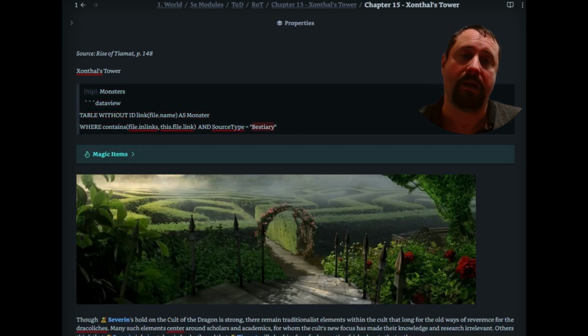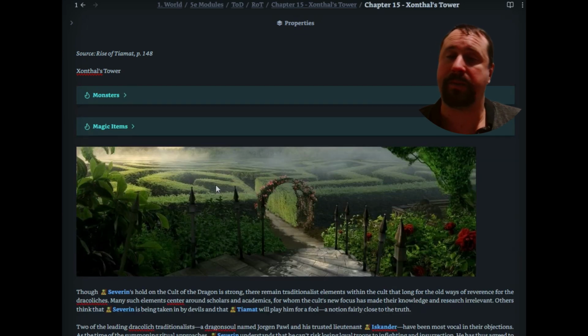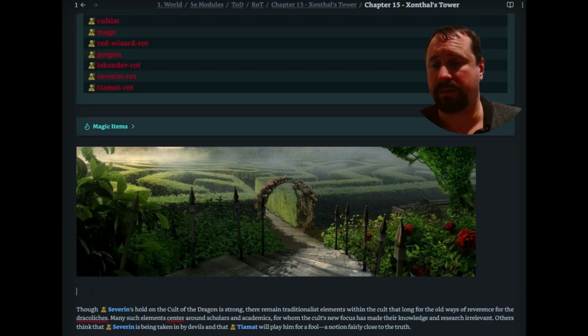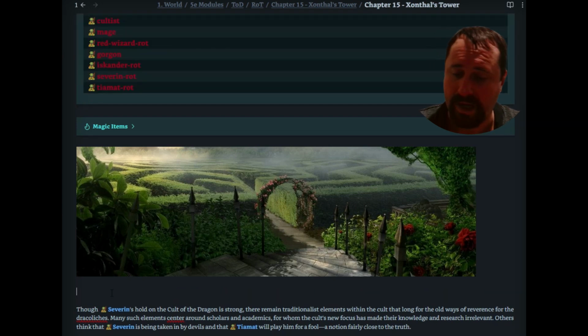Now, I don't know how to do this. To the people saying, oh, I can't use Obsidian because I need to learn how to code, I don't know how to do this. I've never gone out of my way to remember that syntax, and I never will. That's a complete waste of time. What I do, though, is find examples of people who have done what I want to do, and that's what this was.